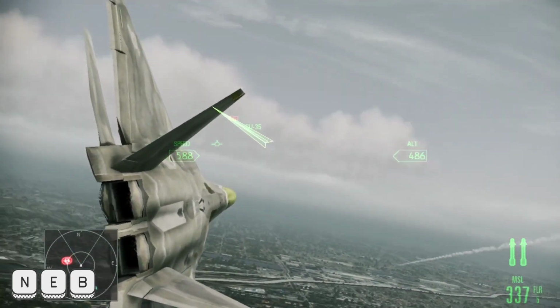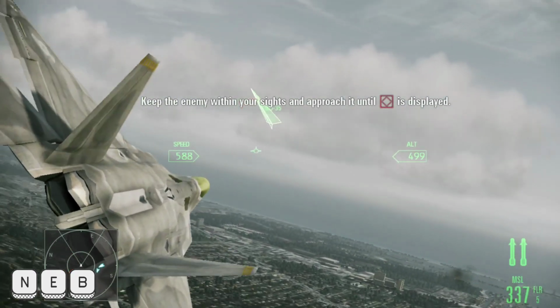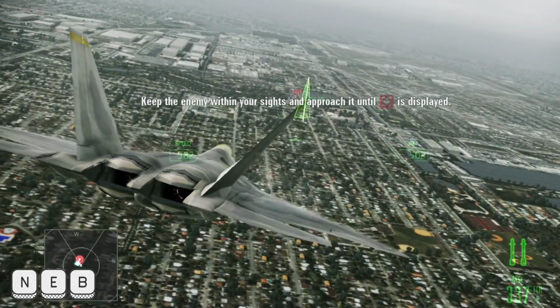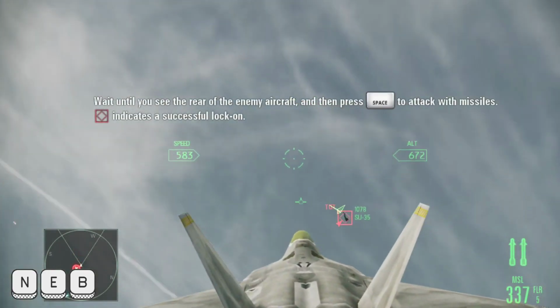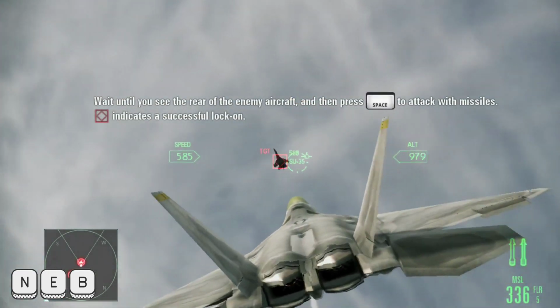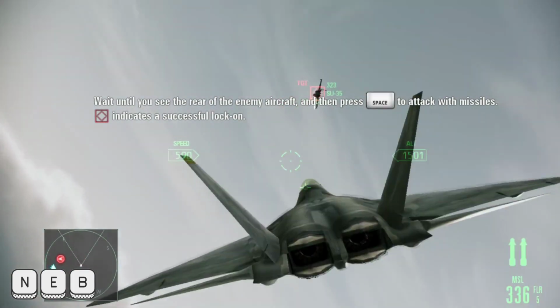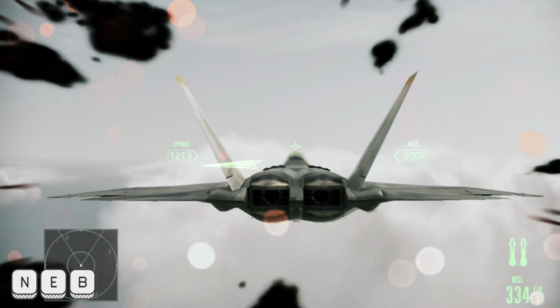Let's do this. Here we go. Take him out. Yeah, I'm trying to. I appreciate the tutorial though, while in mid-game. Like I said, you know how I feel about in-game tutorials not being present, or they make you watch videos first, which is crazy. This is fighting behind the enemy. Spacebar when you actually are behind an enemy. That makes sense. Okay, there we go. Ready for this? Here we go. Got him. I got him, guys and girls.